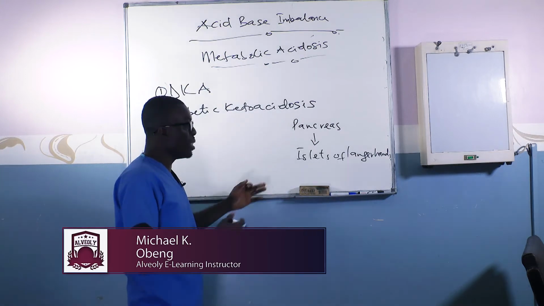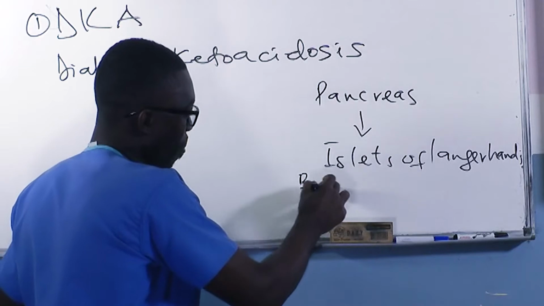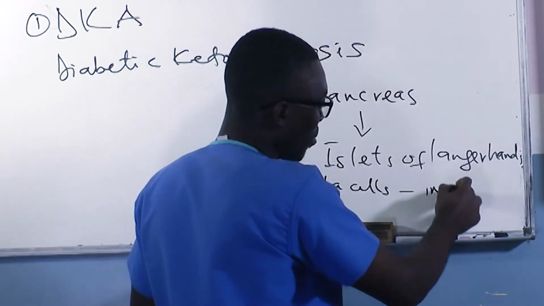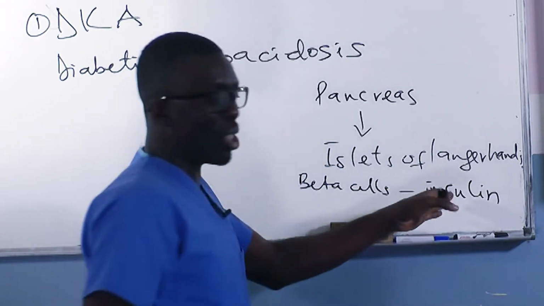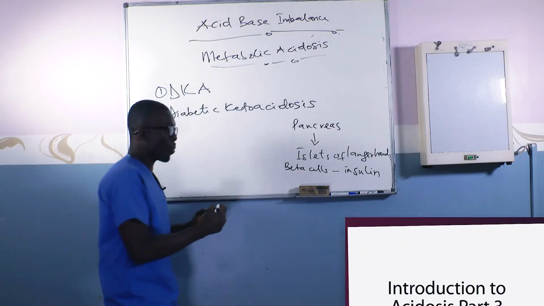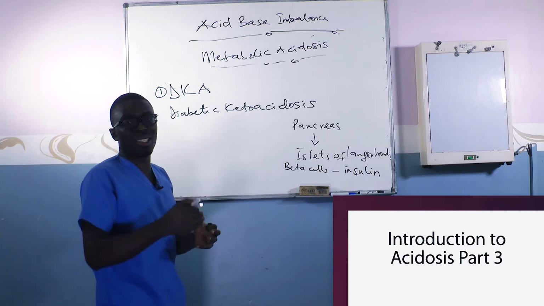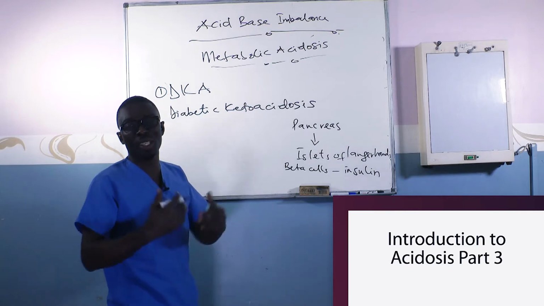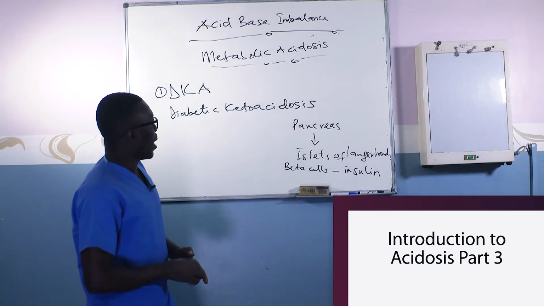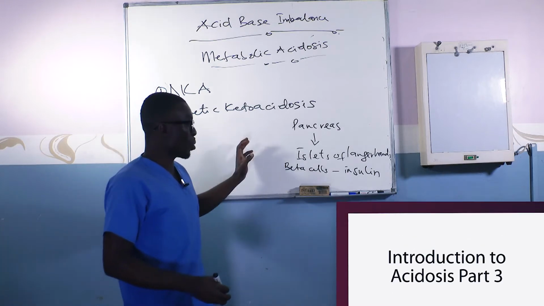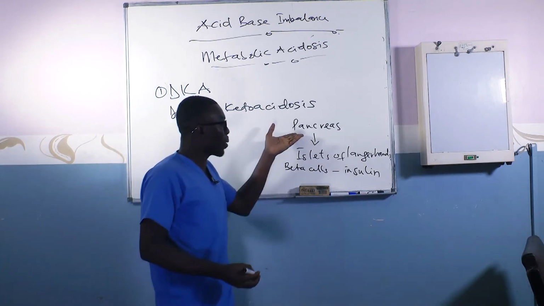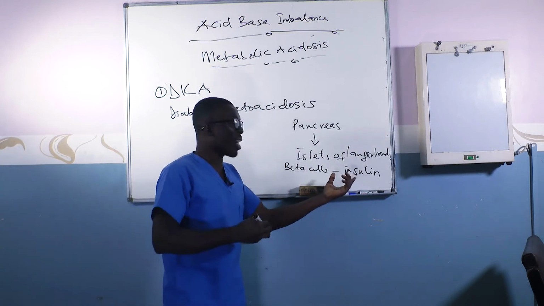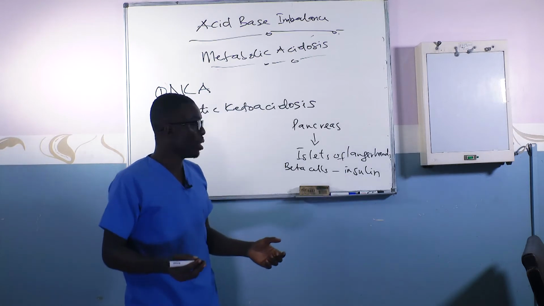And the function of the beta cells is that it releases what? Insulin. And the function of this insulin is that the insulin picks up what? Glucose and fixes them in the cell. Then within the cell, there is burning of the glucose with oxygen to generate energy. But in the case of diabetes mellitus, usually either the pancreas is not producing insulin very well, or the cells are not responding to the presence of the insulin.